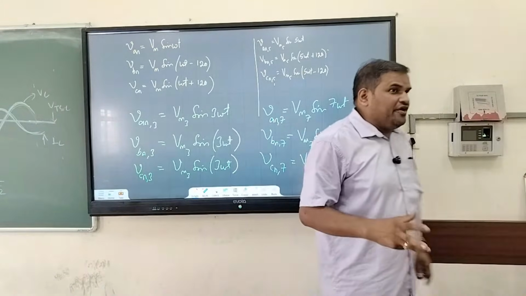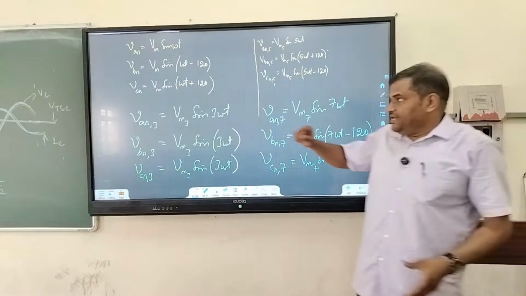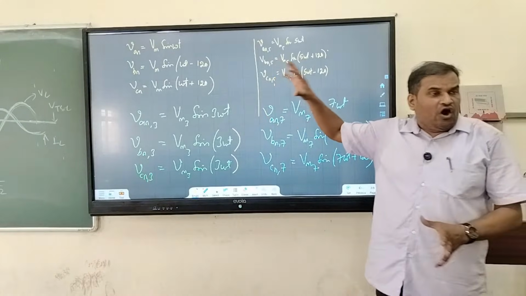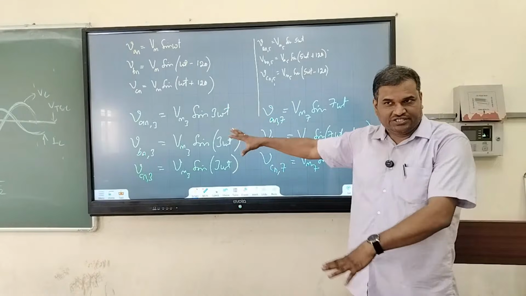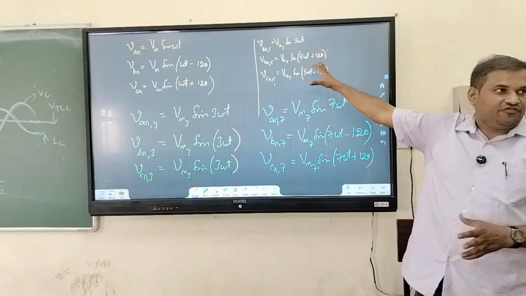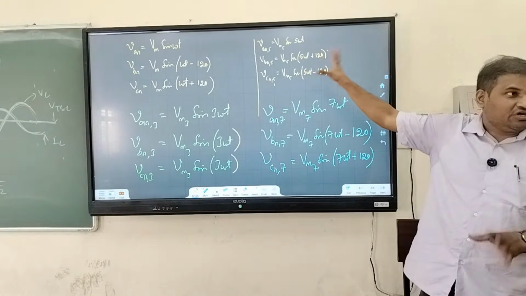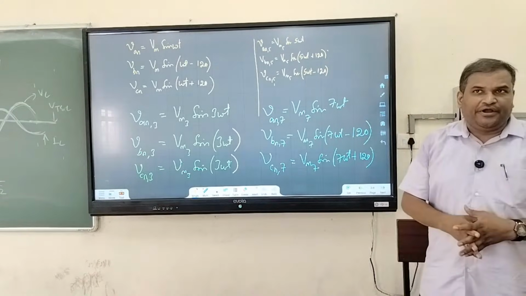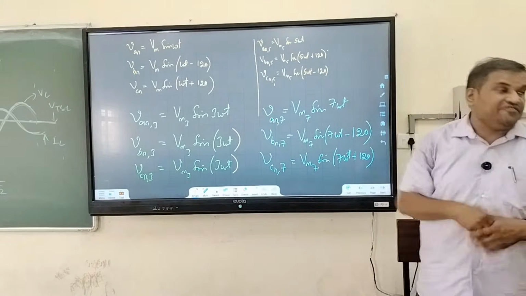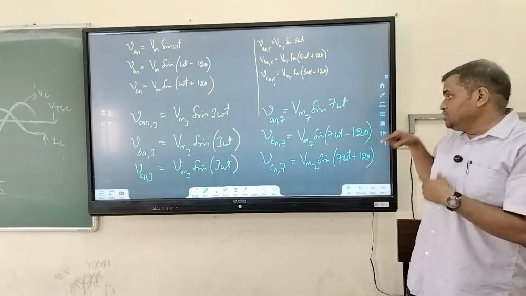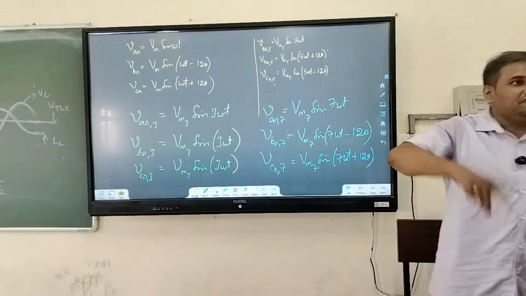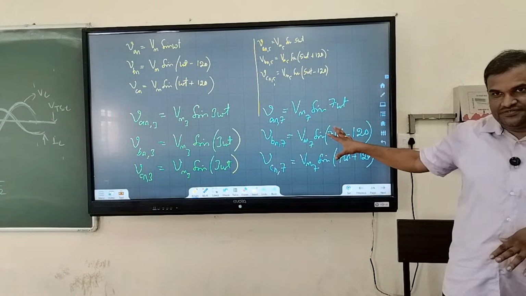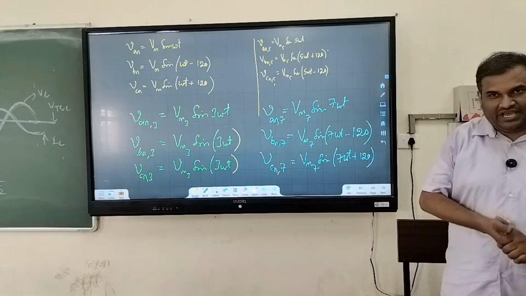So what is the observation here? If the harmonic is of order 3, it is good for nothing; they are co-phasors. If the harmonic is of order 5, it will produce a flux which is reverse of the fundamental. A harmonic of order 7 will produce a flux in the same phase. So this is the information we get, right?